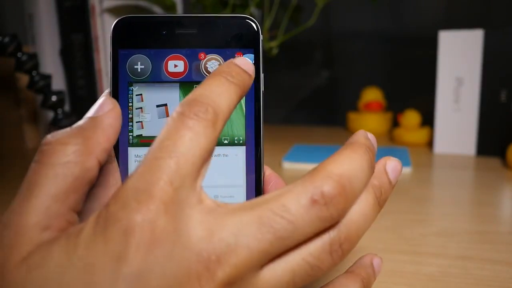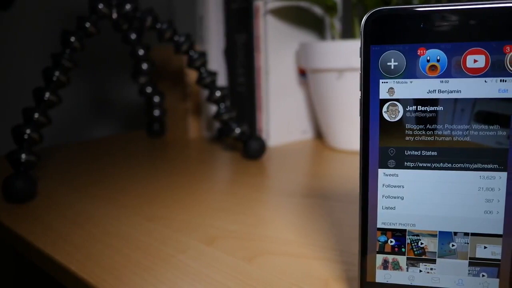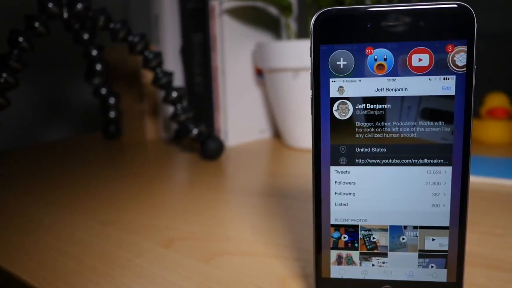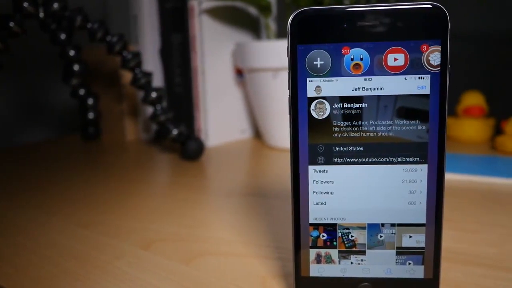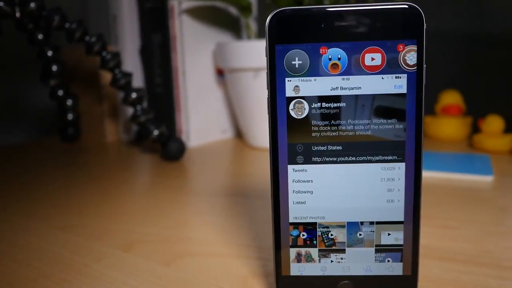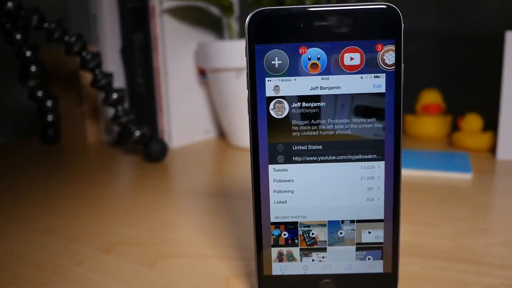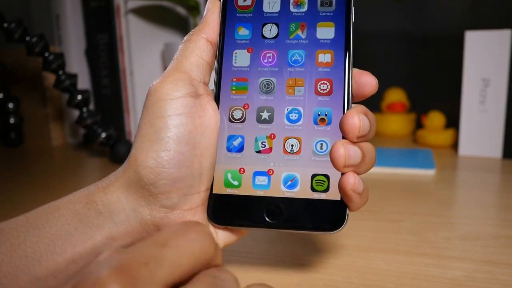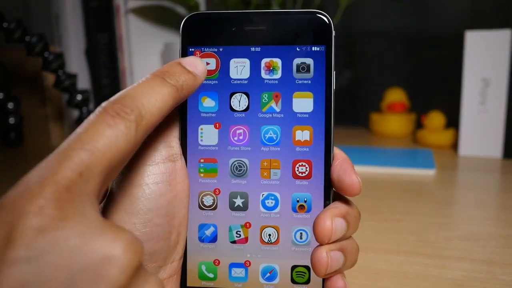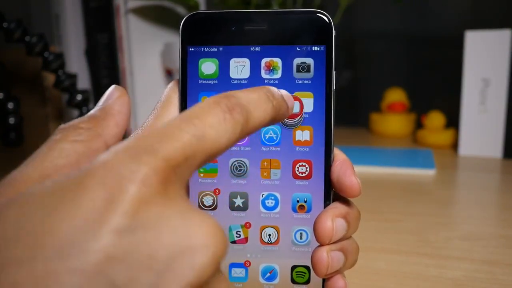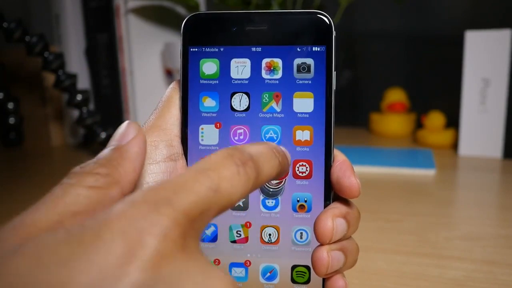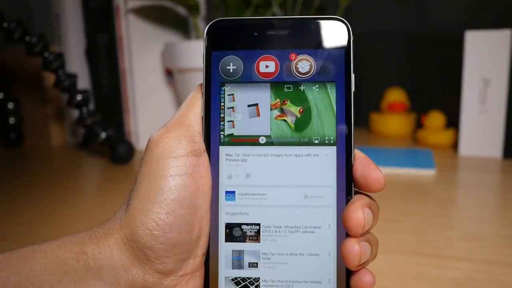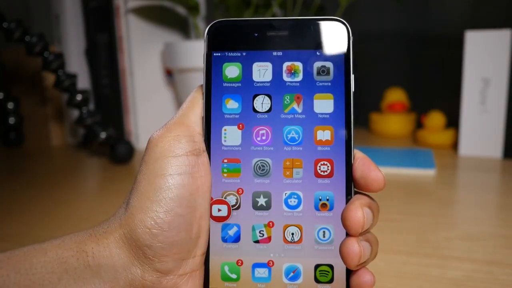I can switch quickly between all 3 applications just by tapping the little indicators at the top there. Super simple, super easy to switch between apps. And you can see that the apps in this view, at least, take up most of the screen. You can also drag an application down to the bottom of the screen like this and release, and that will get rid of that particular application from Multify's interface. You can also drag your Multify little indicator, or your nub, around the screen and dock it in a location that's convenient for you. So if it's in the way where it is presently, you can move it out of the way just like that.